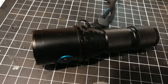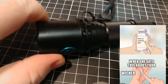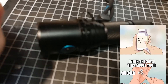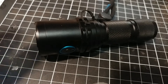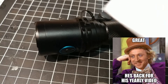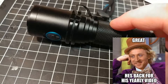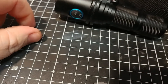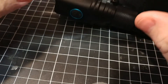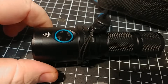Alright guys, we've got the Immolent DM70 right in front of our eyeballs for review. As I said at the start, it's super lightweight, small and compact. So if you're after a 21700 light that is super lightweight, small and compact, this is probably the best way to go. We'll run over what it comes with. Basically you're going to get the instruction manual, the lanyard, the 21700 battery which is included — I'll show you that later. It does have built-in USB charging. You get the sheath, the holder, a few spare O-rings, and the USB cable. That's about it.